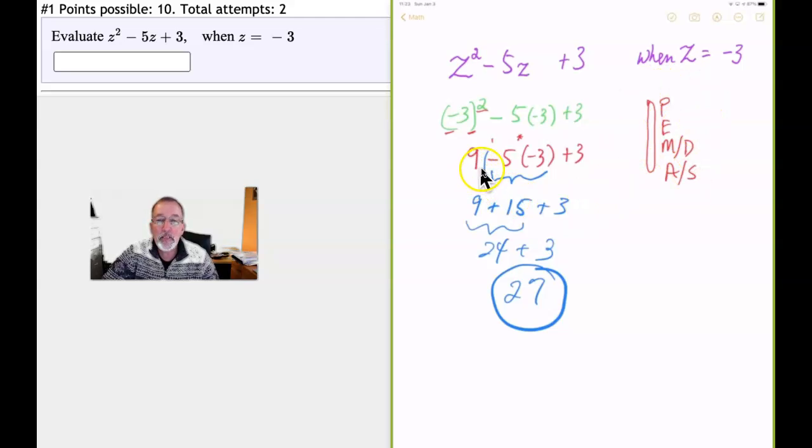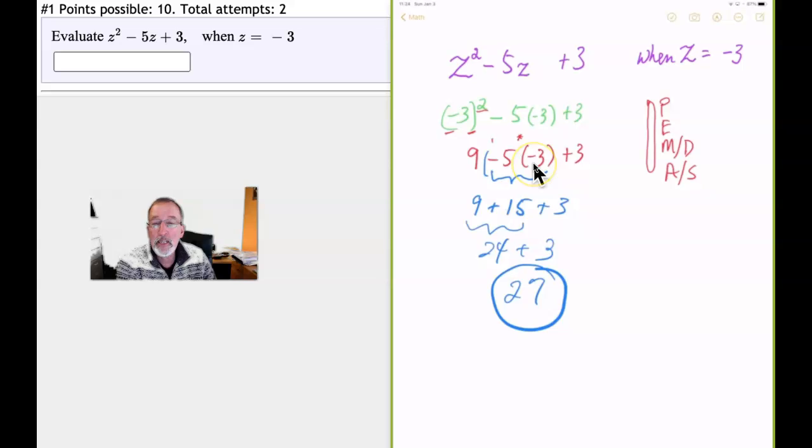So we're looking for parentheses first. Yep, there are parentheses, but they don't contain an operation. No arithmetic operation there. So we're going to look for exponents. Are there any exponents? No. Okay. So then we're looking for multiplication or division. And we do have three operations here: subtraction, and then multiplication, which is not written in. There's no sign here, so you have to remember it's there. And then addition. So we do have one instance of multiplication, so that's where we're going next.